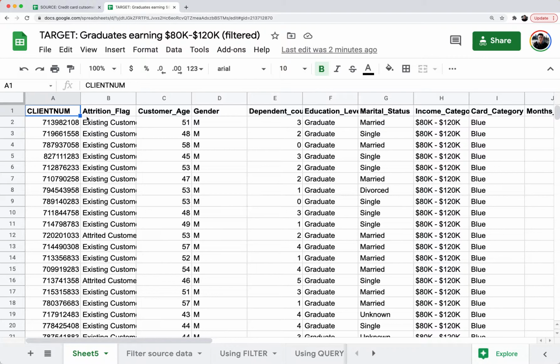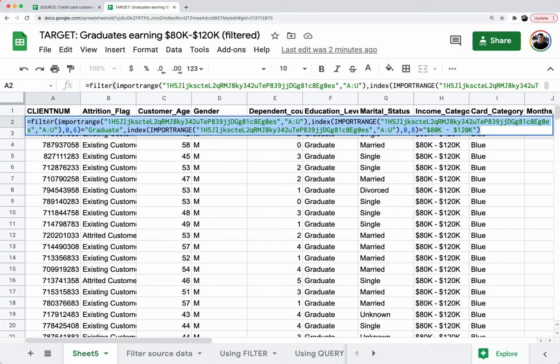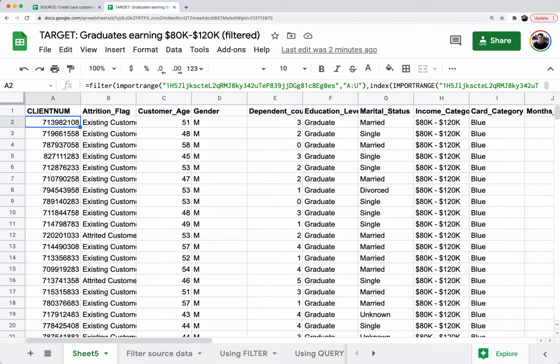Now, there are some hacks you can do to use the import range function to pull in your column headers and then have row 2 being the starting point for your actual data. But I'm not going to get into that now because it does get a little bit hacky. But this is a solution using basically the filter and index functions along with the import range function to do kind of a filtering of data that you might be used to doing if all this data was in one Google Sheet. Well, we want to do a better solution than this and hopefully a more efficient one.